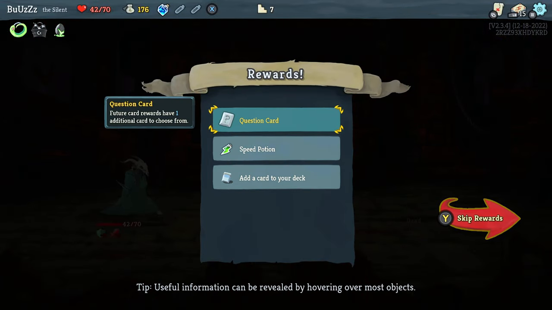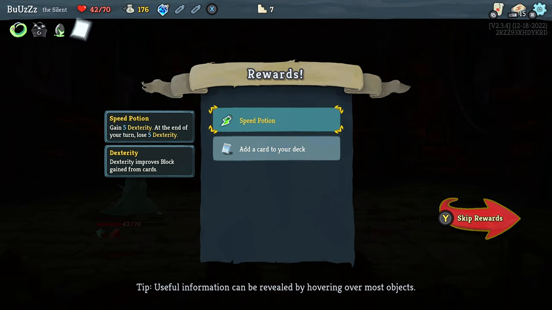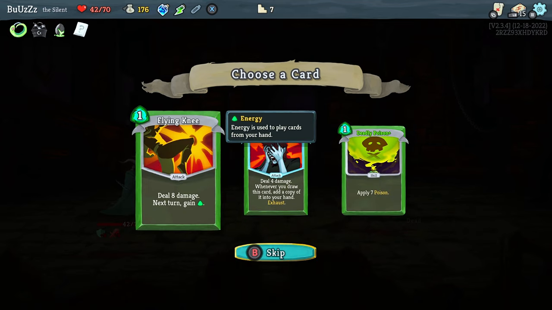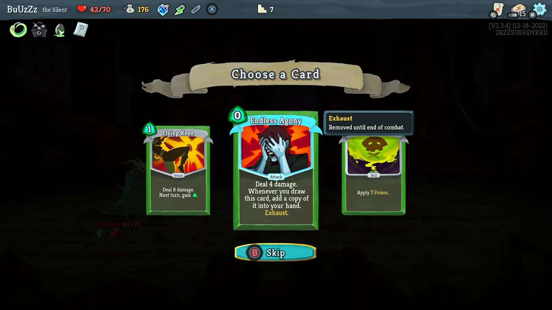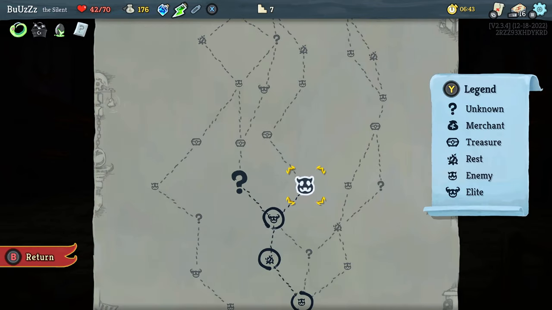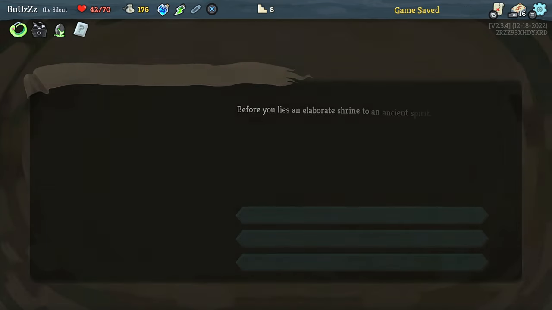Question card. Future card rewards have one additional card. That's actually not bad. What was speed potion? Oh, damn it. Deal 8 damage next turn gain. That's actually not bad. Deal 4 damage whenever you draw this card, add a copy of it into your hand? Wait, what? Yeah, let's take it. What do we get here? That's a dexterity potion. I get it now. I get it. All right.